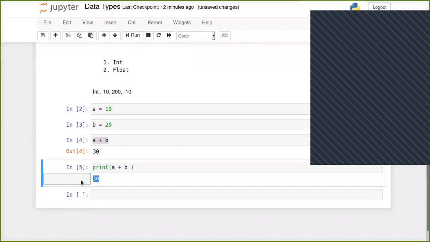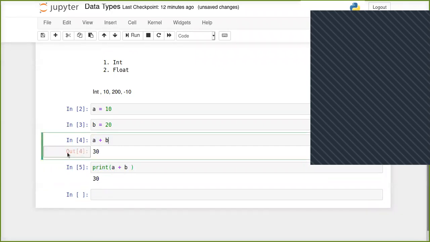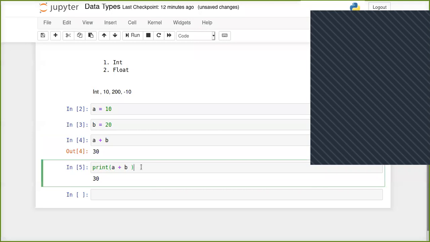So there is no red side, right? When you write this statement, I have written values there, which is why you are able to see the output. This is the output of the shell, and there is no return output because I have written a print statement. That's the difference between these things.